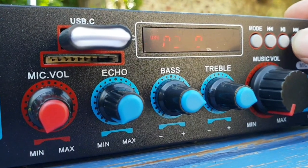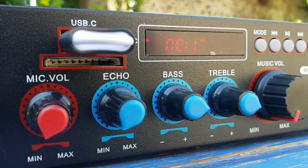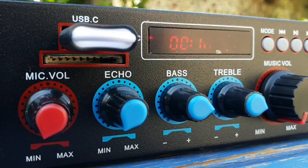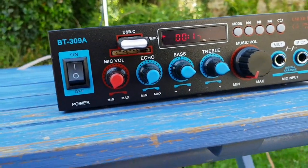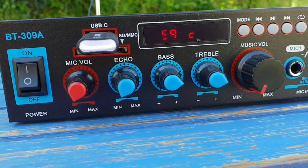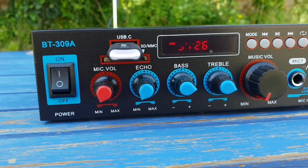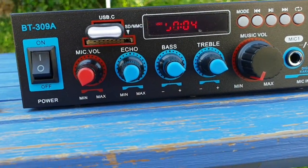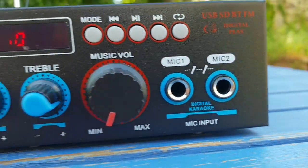Playback from a USB key works as well. You can't hear what's going on because unfortunately it's copyrighted music and YouTube might get a bit stressy about that. But it sounds okay. With the remote controller, there's actually equalizer types that can be brought in. MP3 playback. It doesn't work for Bluetooth, but on the other hand you have the bass and the treble adjustment there. The microphone and the echo I'm not using at all.